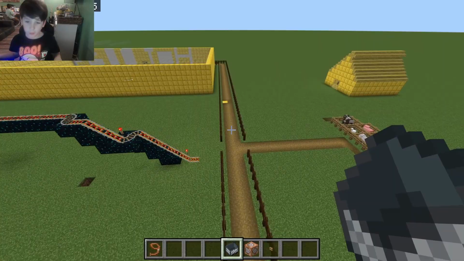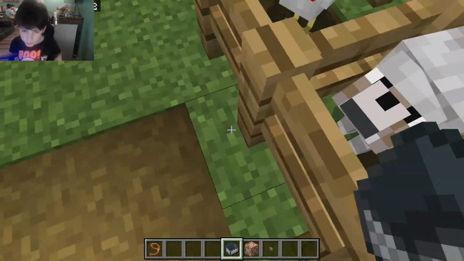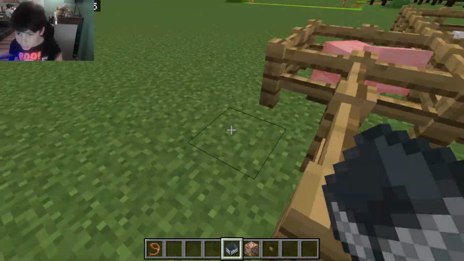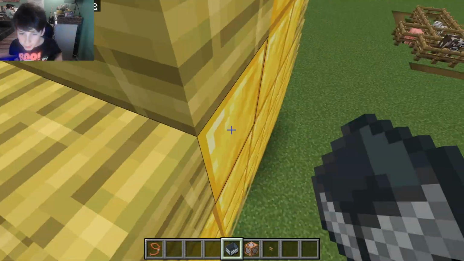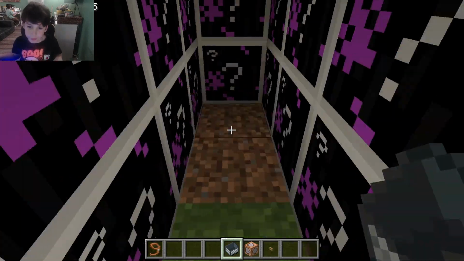Let's check out the petting zoo. Who's a good little puppy? Who's a good little chicken? Who's a good little cow? Who's a good little pig? Now let's check out. Oh, we already checked out the whole house.